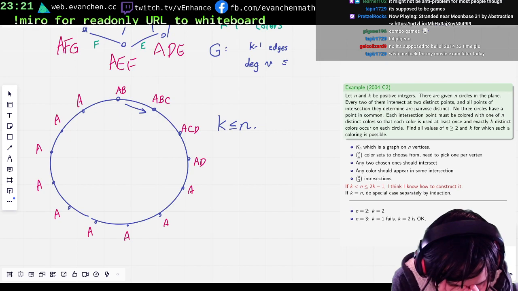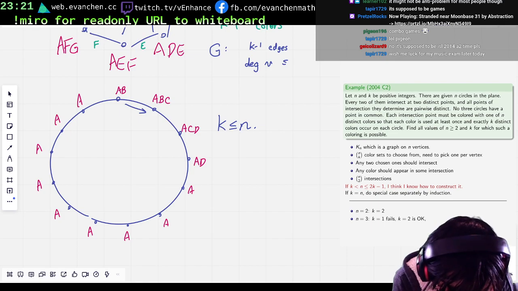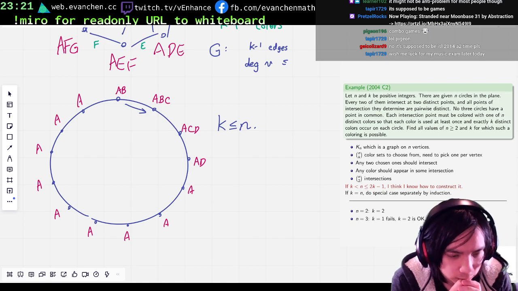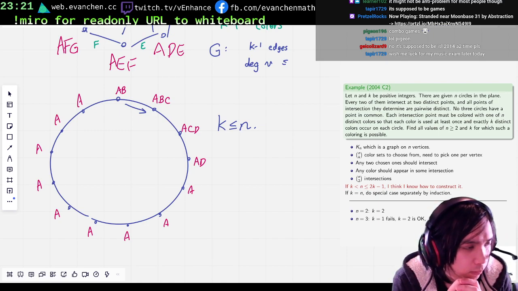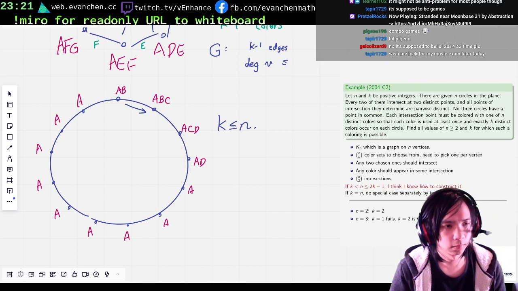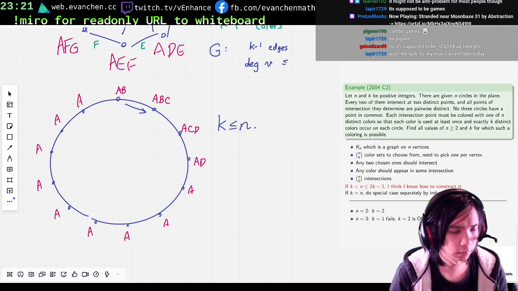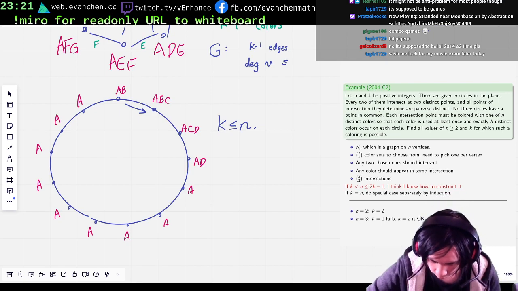Okay, so k equals 3. Okay, let me actually do the problem.